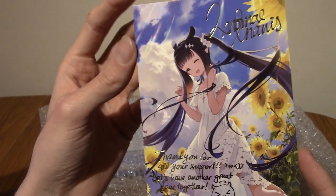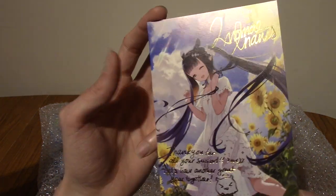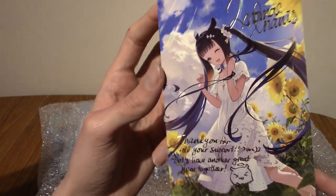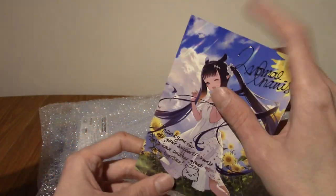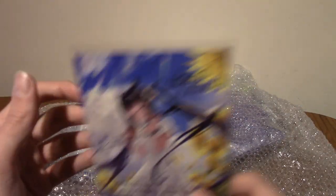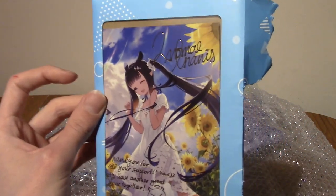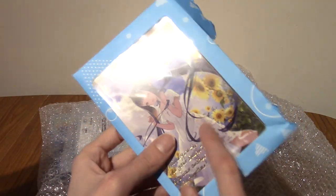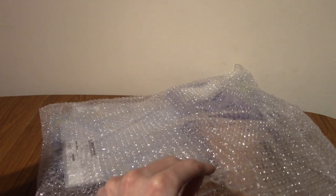I think this is just an art card. I might get this framed, to be honest, because this is adorable. I'm 90% sure this is drawn by Ina herself — obviously she is a very talented artist. Have you seen any of her streams? It's the art streams that kind of got me into watching Ina, actually, and from there I realized she was the best girl. I do believe, much like the letter from Mori in her 2022 birthday commemorative thing, this is exclusive to people who bought the entire set — so this is a sort of more limited piece.